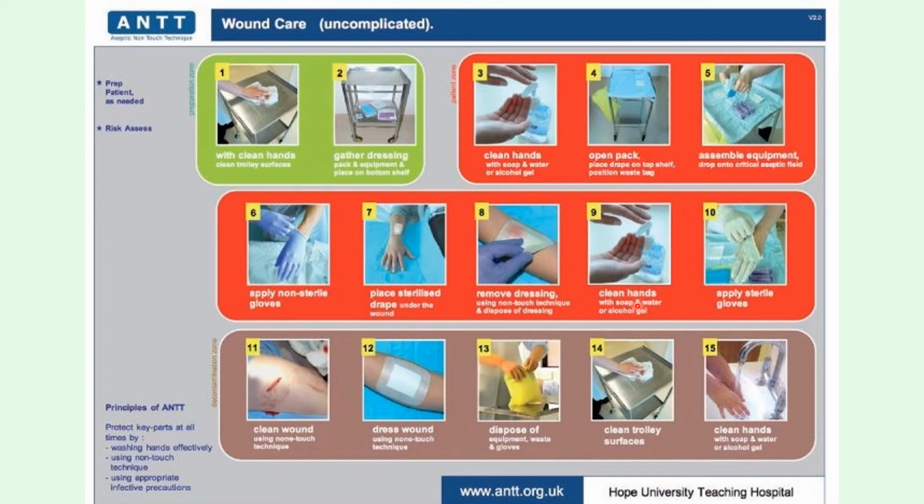So this image is just an example of the application of the principles of ANTT technique. So this is for a wound, no? This can also be applied for your central venous access device. Okay, so this is simply applying sterile technique, by applying the principle of sterile to sterile and unsterile to unsterile.